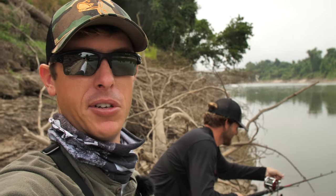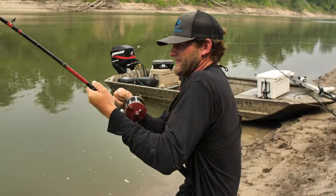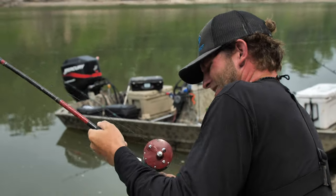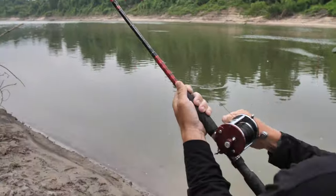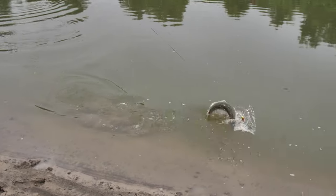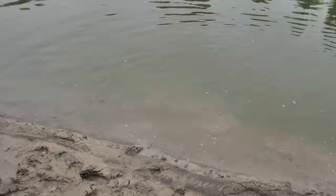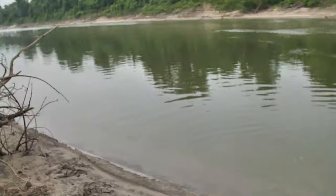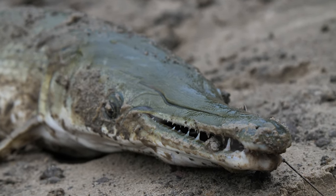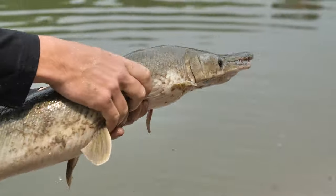Old trusty pin reel went off — told you guys. We're gonna let this fish have a little bit more line and then we're gonna stick it. We got another one on — he's on! Oh nice, aggressive little guy. Nicely done buddy — alligator gar! There's so many more in here than I thought. Second gar of the day. Good job Hayden!